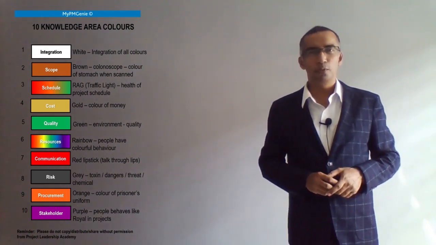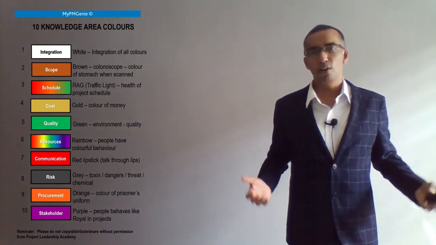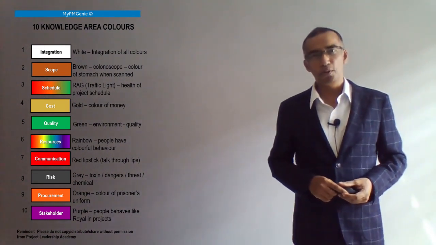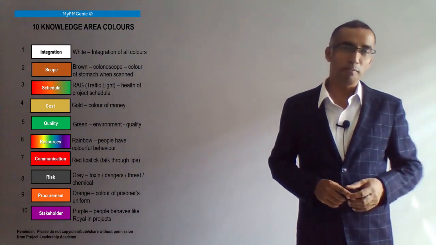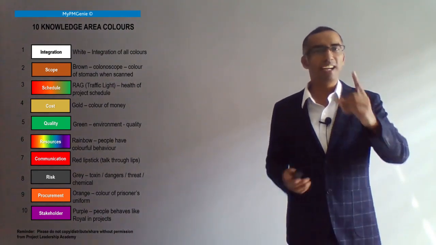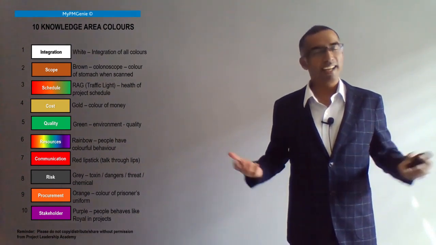Second one, scope. I use brown color. Why? Okay, I want to tell you a story. I love coffee. I drink lots of coffee. I drink about 6 to 10 cups per day, right? So even before going to bed, I drink 1 cup of coffee, right? Some people say, the moment they drink 1 cup of coffee, they can't go to sleep. But for me, it's the opposite. I can go to sleep.